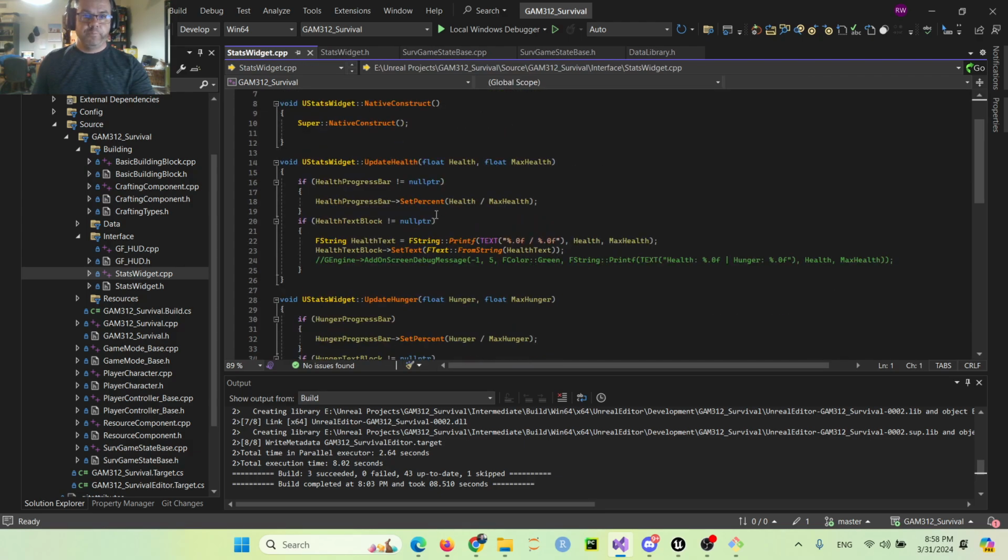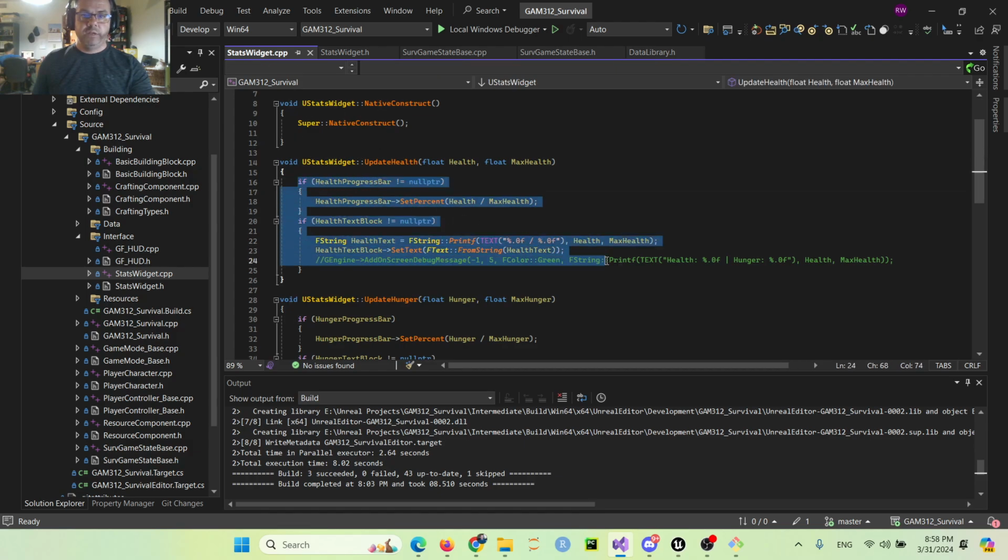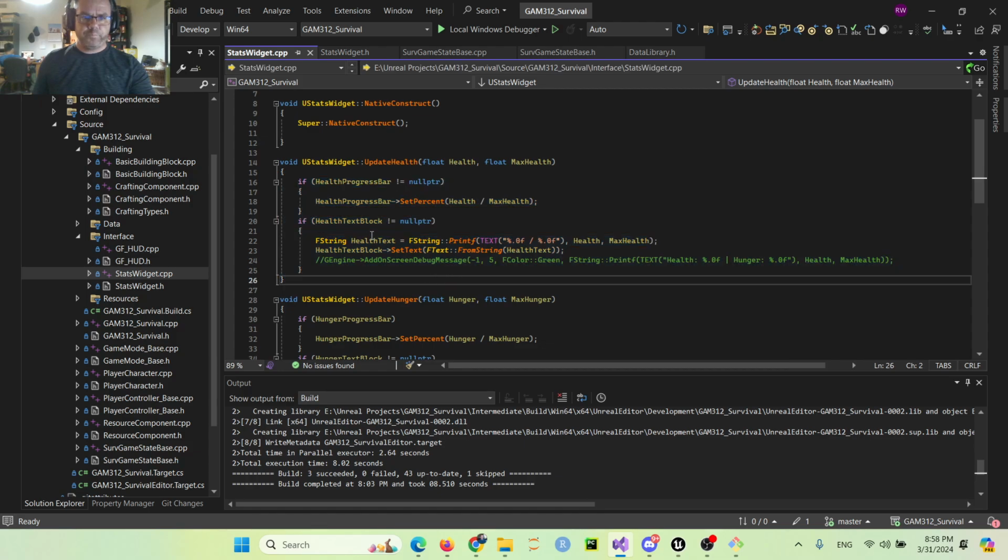Within our native construct, we set up our initial health right off the bat. We're setting progress to health divided by max health. Then when we update health, we take the differences in the values as long as it's not a null pointer. We take the F string and put it between two float values, using 0 decimal places for the health and max health, divided by a slash in the center.